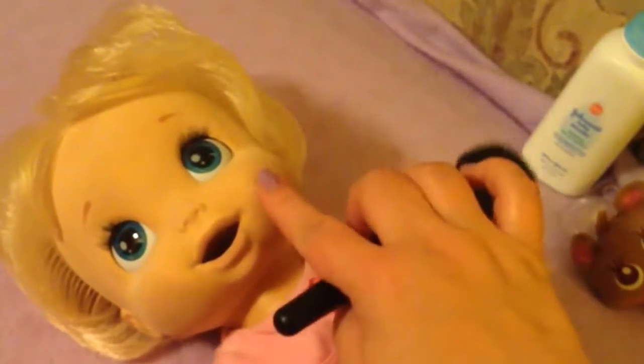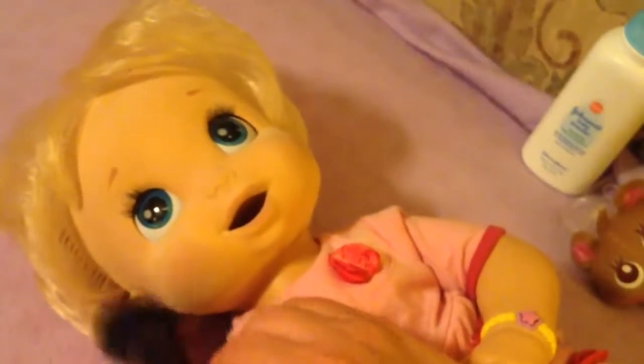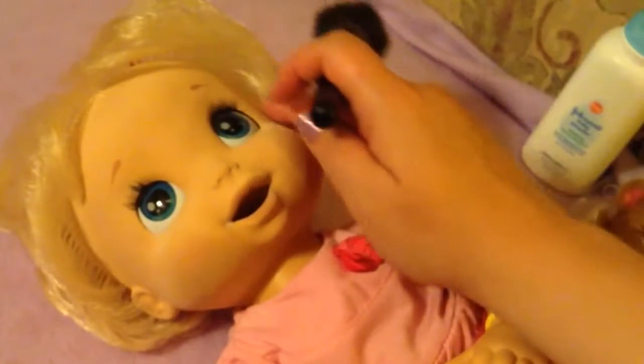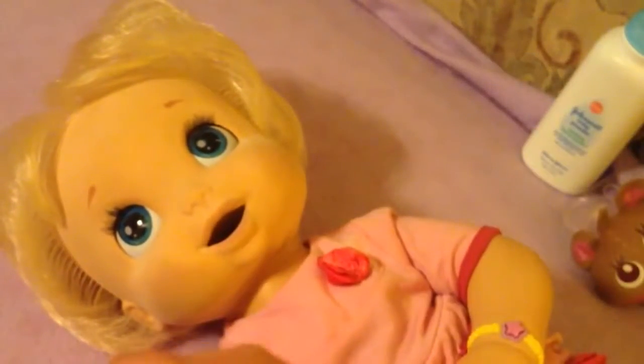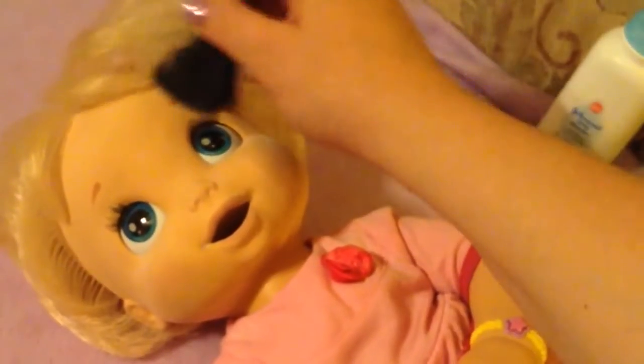That's how you clean the face of a 2006 Baby Alive doll with a soft face, or the 2009 Real Surprises Baby Alive. I have other soft face Baby Alives, but their skin doesn't seem to be made of silicone because they don't really seem to need powdering — but you could probably go ahead and powder them. This baby, Beatrice, when you powder her skin it feels so real.